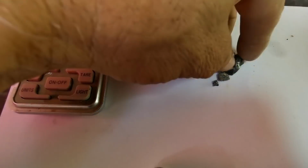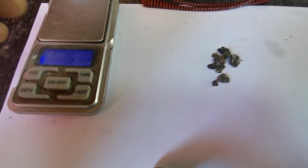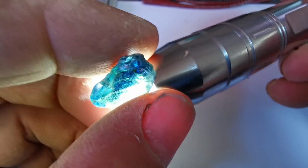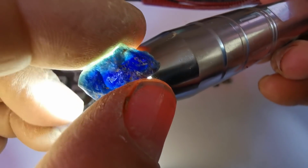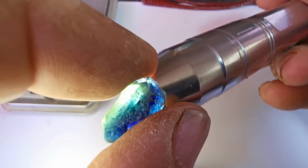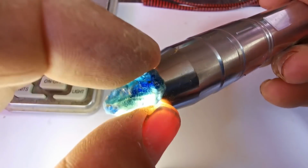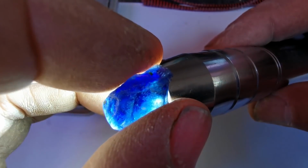And we'll have a look at this one. How much does it weigh? I said 15, 16. There we go. 30. Yeah, definitely. Yes, happy days. Look at that. Just one stone. Yeah. Happy, happy chappy. Look at that. Half yellow there. That's an excellent stone. Yeah, guys, forget it. It's not for sale. That is a stunner of a stone.